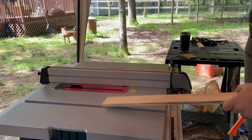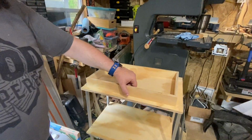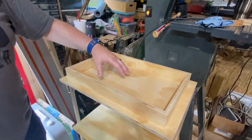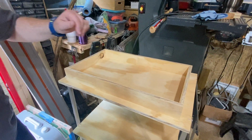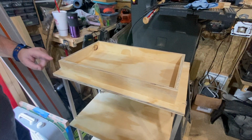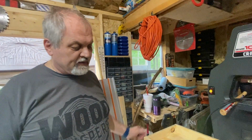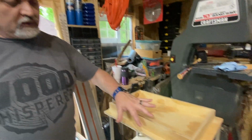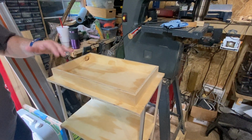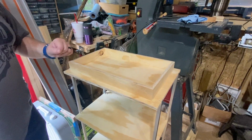So here is a dry fit of our base. It is not attached yet, and this is the top. So this will go underneath, right? Right. But it is a very simple construction. We're going to shoot some staples in the corners, and that will be it. And then we're going to attach it to the top, either by glue alone or by glue and pocket screws. Whatever we decide. Okay?